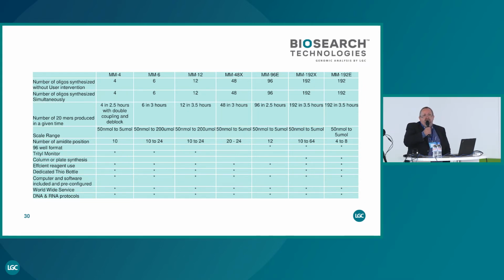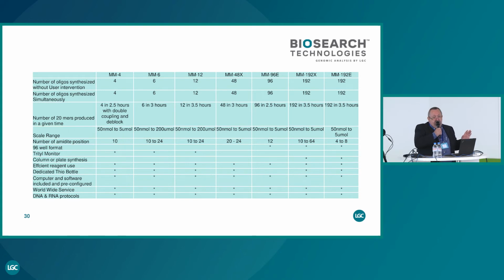I want to say I made thousands and thousands of oligos. At the beginning, I was looking a lot at this monitor and this trityl coloration. At the end, I just came in front of the instrument and checked one step. Oh, is it correct? Is it orange? You get the feeling for this. So if you have a limited budget, I think it's better to take a few more phosphoramidite positions and maybe not take the trityl monitor. But if you have the budget, the trityl monitor can be helpful too.